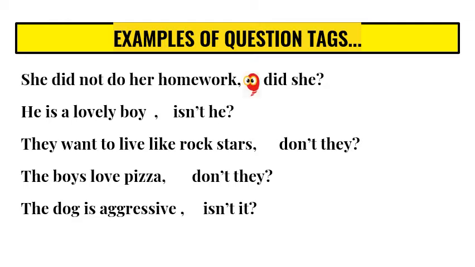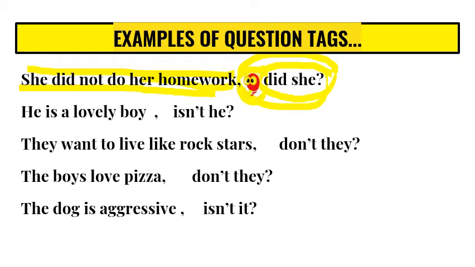Right. Now, the point of a question tag is that you turn a statement into a question and you want to confirm something that you believe to be true. So you are basically looking for agreement. So you are making a statement, she did not do her homework. And then you want someone to agree or disagree with you by adding a question tag, did she? What's very important here is between your statement and your tag, there needs to be a comma. And you always have to finish your question tag with a question mark. Otherwise, it's not a question.